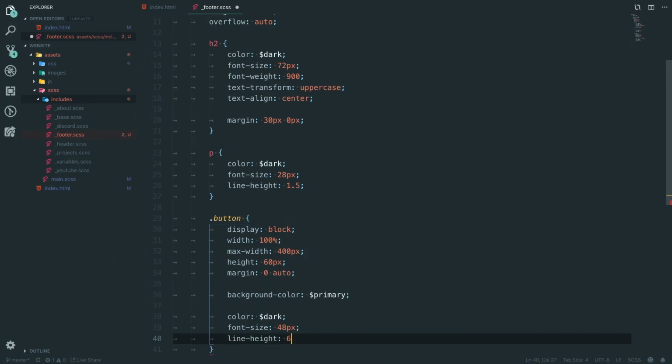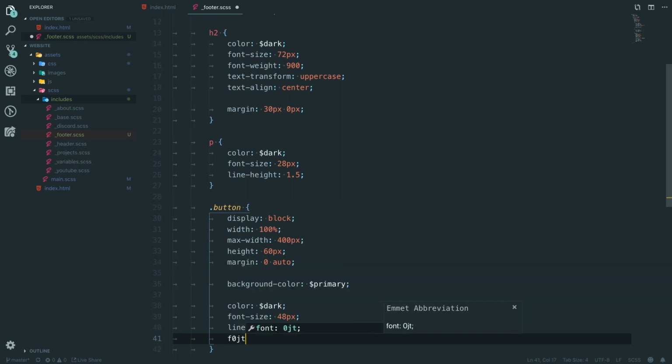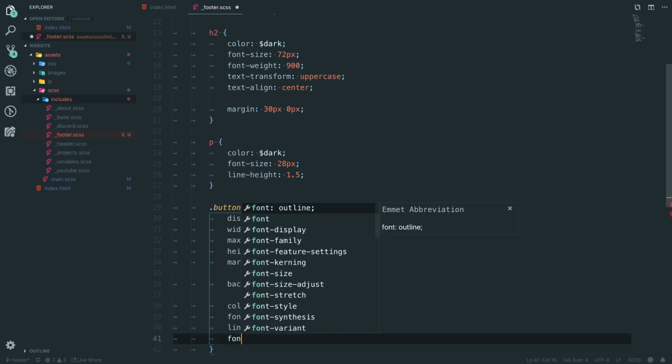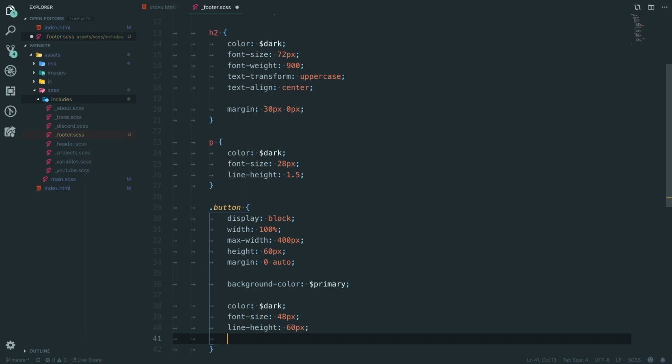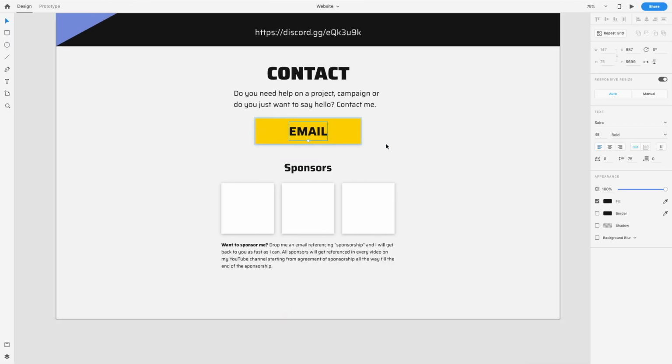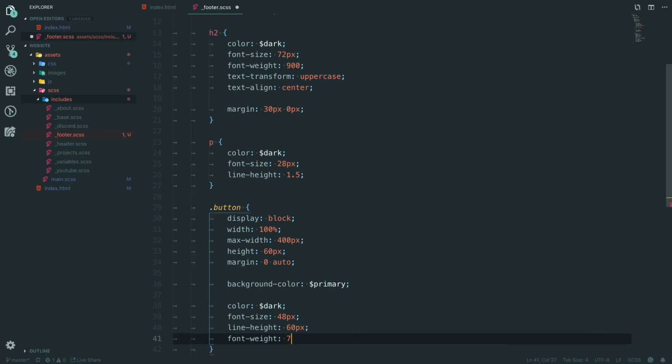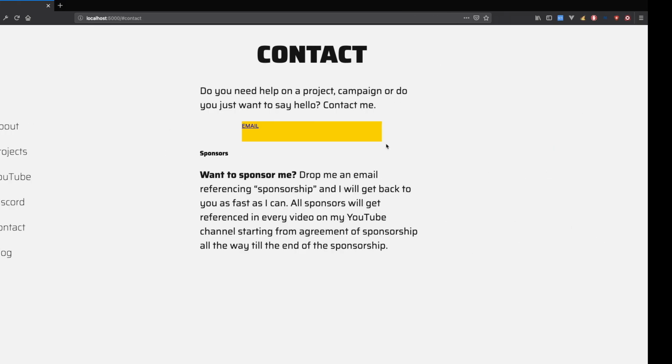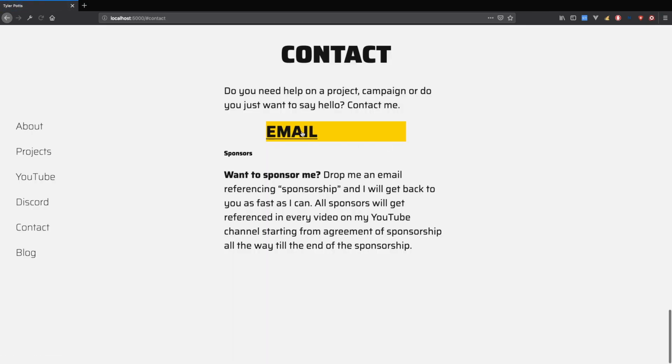Line height needs to be 60 pixels to match the height of the button. Font weight, and that is going to be bold. 700. Let's save that and see what that looks like.